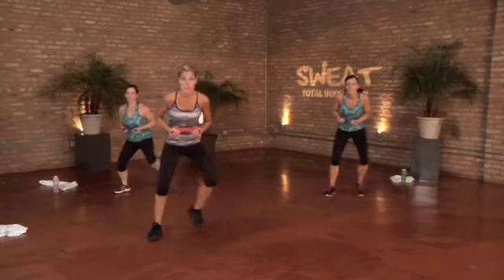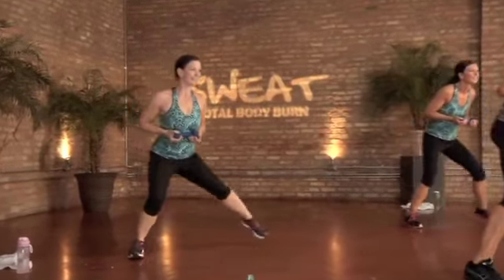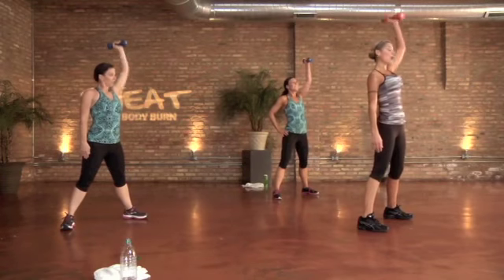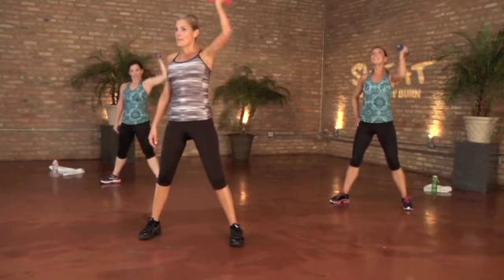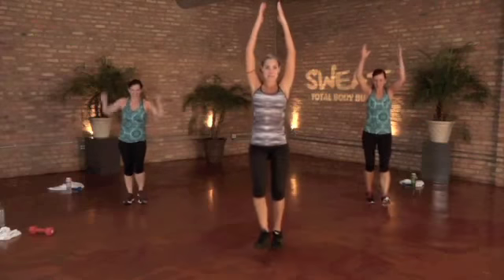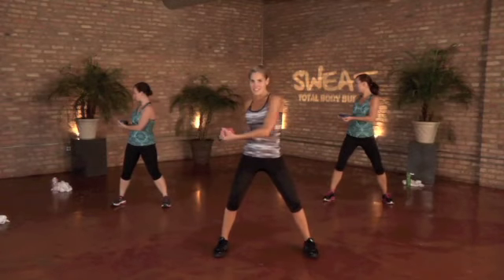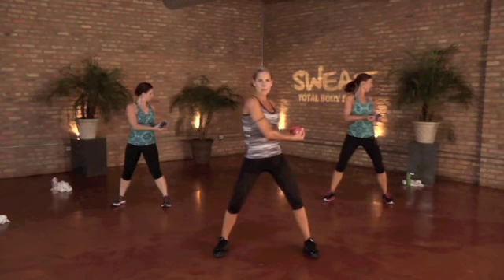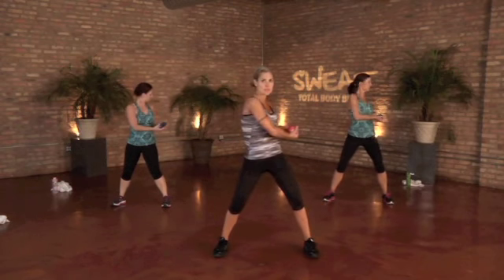The lower you go towards the ground, the harder your legs will be working. If you don't want to come all the way to the floor, that's okay — you can stay here, no big deal. Bring those arms up; this is going to blast your heart rate a little bit higher. Bring those arms up to the right and to the left, keep your hips quiet — don't let your hips twist with the move.